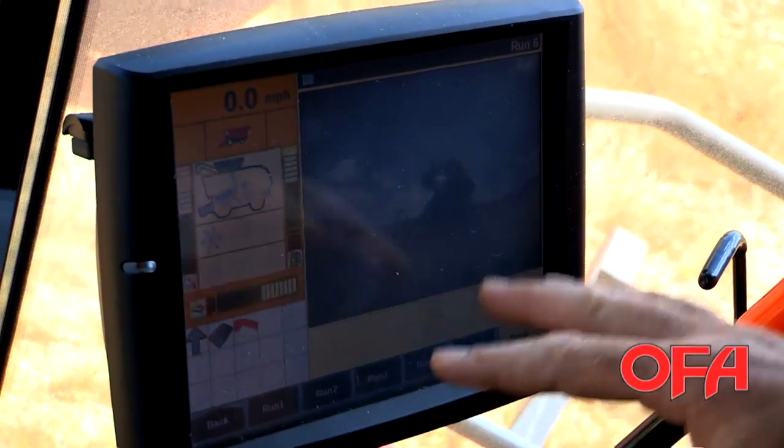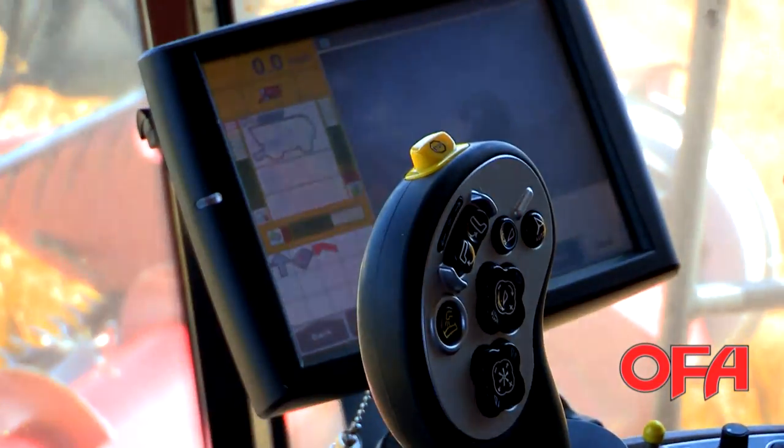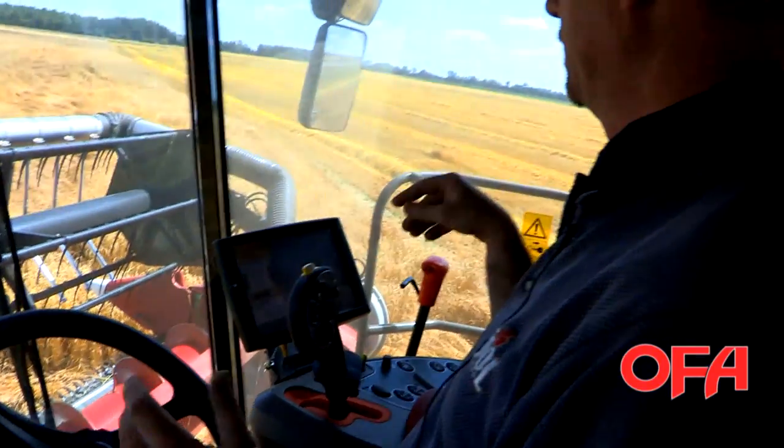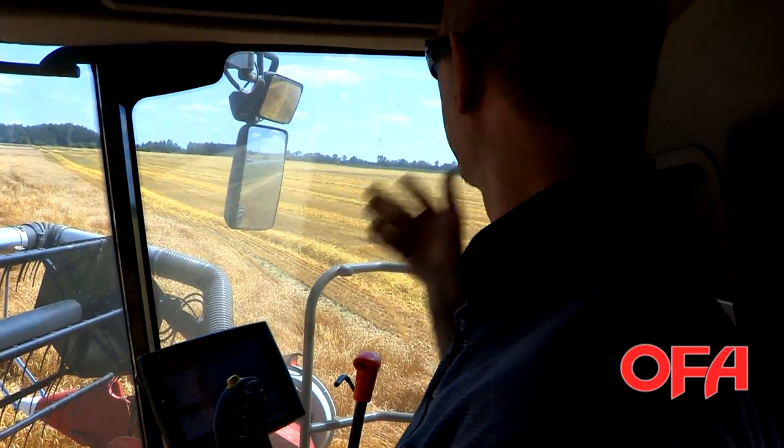And once it's full, the machine tells me it's full. I have a camera there because I can still go a distance afterwards. So this just allows me to see exactly how much I have inside the grain bin, because it's up behind me here and I can't see it.